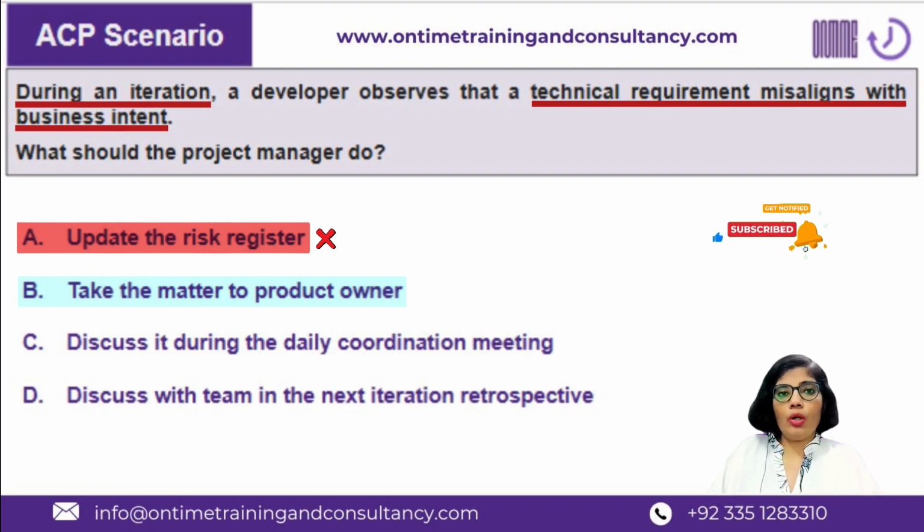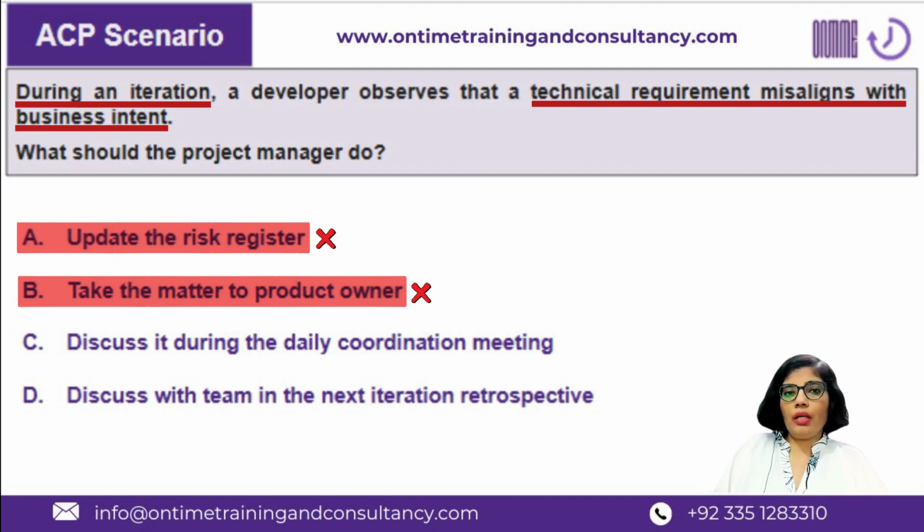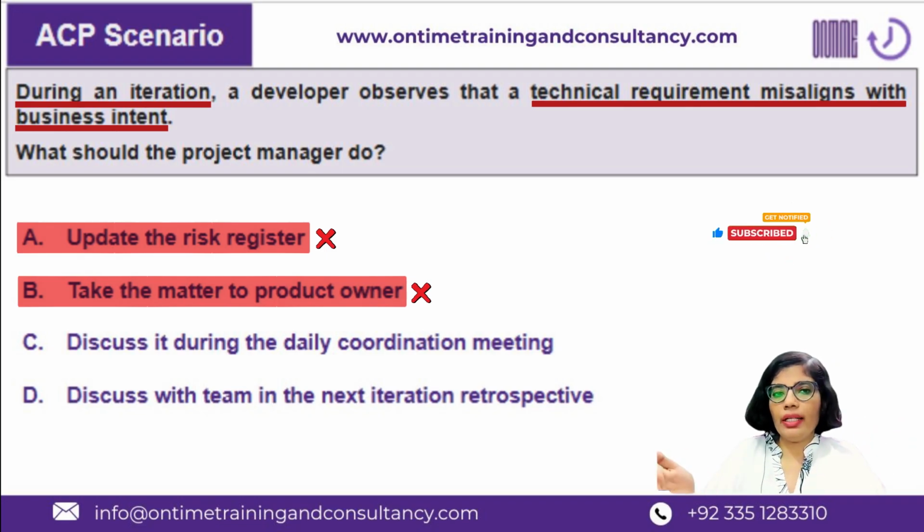So B, although not wrong, is not the best thing to do, it's not the right thing to do in this situation. The best thing to do is to have a discussion with your peers in the next coordination meeting, which is going to happen maybe the same day or the very next day. Just discuss this matter. We know that there is a meeting called the daily stand-up or daily scrum. Maybe not in detail, but at least it's a developer's responsibility to bring this matter to everyone's notice, and maybe later on with the right people, he can have an async conversation to converge to a mutual agreement.